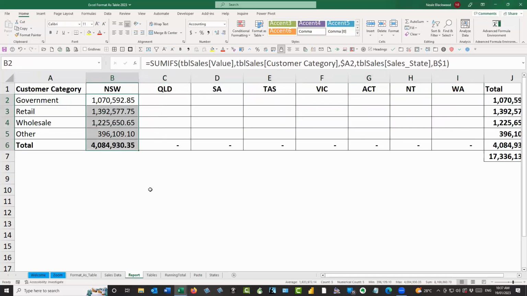But Control R is basically replicating a copy and a paste. You can't use the drag. Okay, basically you can't use the fill handle to drag across as it stands. So what you can do is create some range names. Oh, Control D is copy down. Sorry, that's right. Copying down isn't the issue. So Control D isn't really a problem. It's copying across that causes the problem. Okay, so what I'm going to do is show you another way to create a formula like this, but I'm going to use range names.